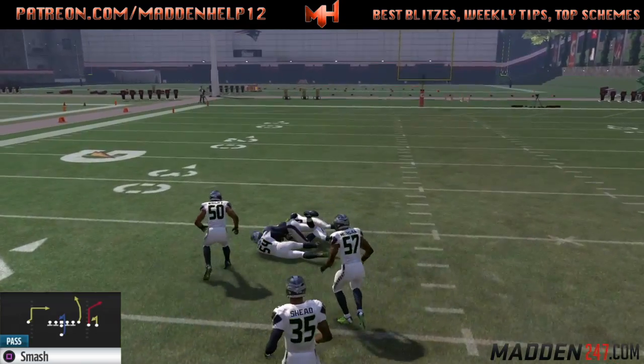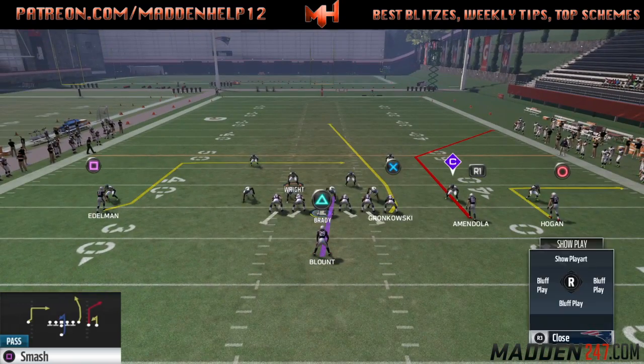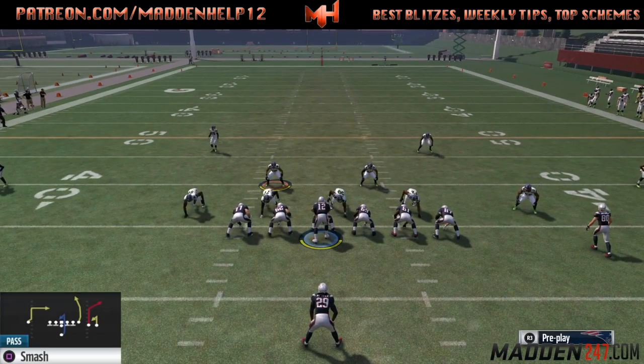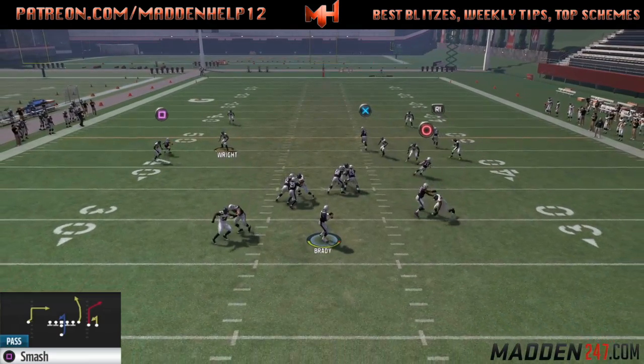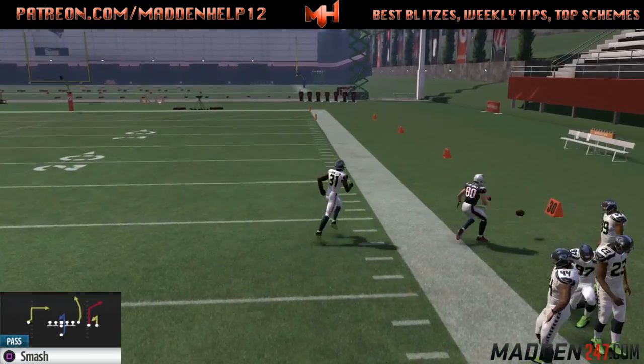That's the main progression of the reads. You'll see me use it in some gameplay where I actually have to come back to that unbuckable route on the left, but my reads do go quickly to the tight end, to the out route, corner, to the backside in route. That's the basis of this. You can switch the out route to an in route sometimes just to mix it up, but it's very simple and easy to run.